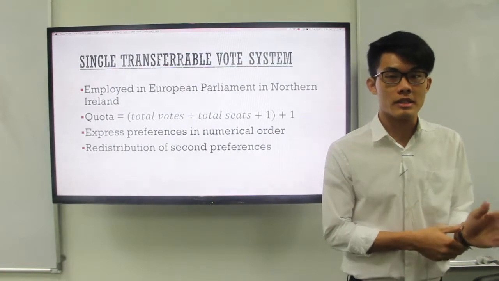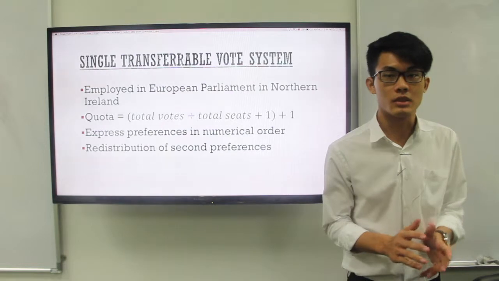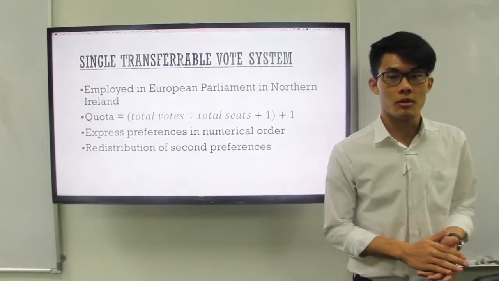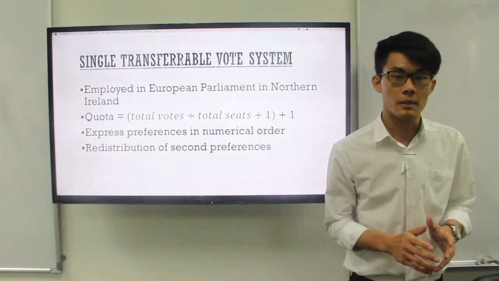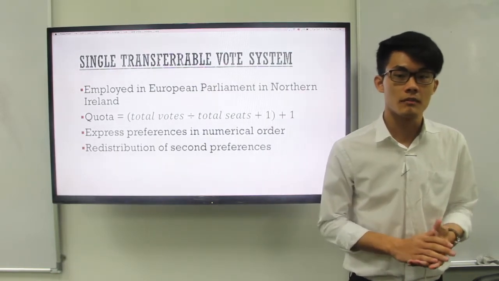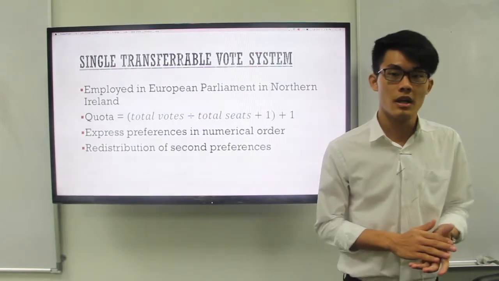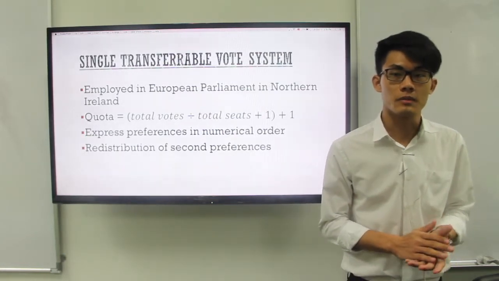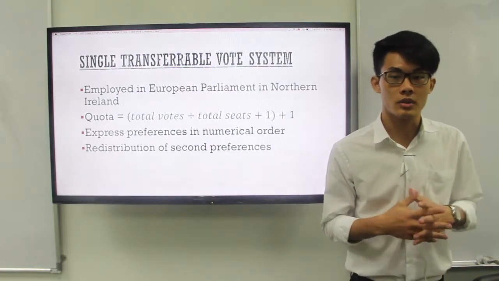So now we'll talk about the single transferable vote system, which is also STV. This system offers both proportionality between votes and seats and a constituency-based but multi-member system of election. This system was recommended for introduction in urban constituencies as long ago as 1970. It offers both proportionality and the greatest range of choice to electors.